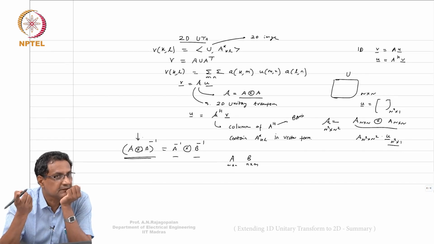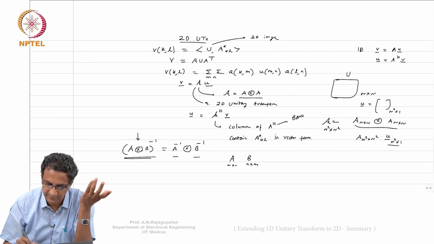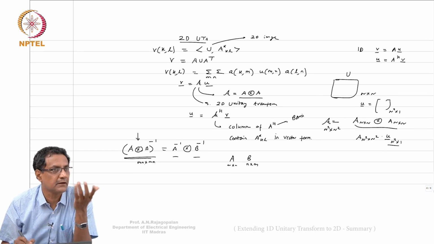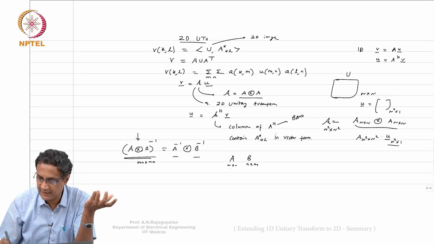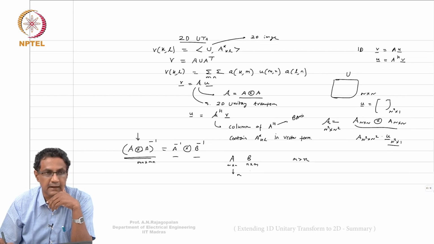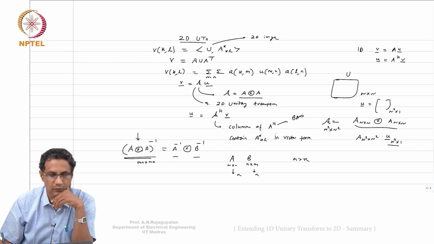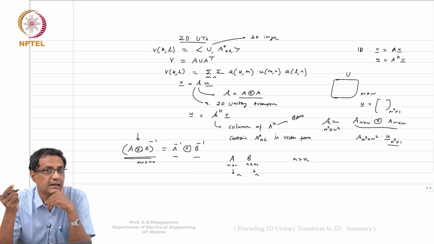Minimum of, right? Exactly. So the rank of this guy is going to be Mn, I mean, max of Mn. If A Kronecker B is of size Mn cross Mn, it can only have a maximum rank of M into N. Suppose we assume something, M is let's say larger than N. Then this guy can have a maximum rank N, correct? B. So the rank of A into rank of B is N square.